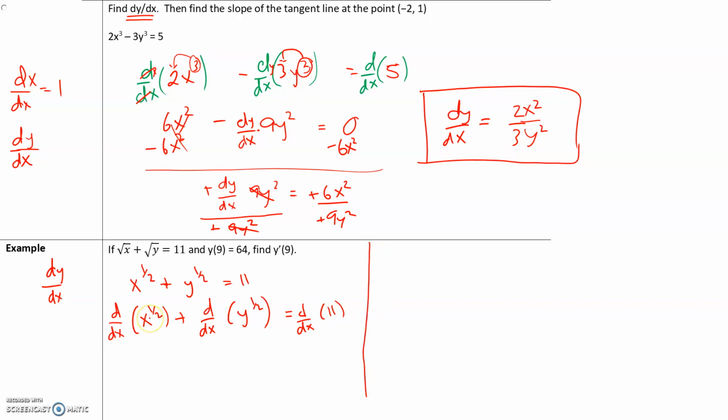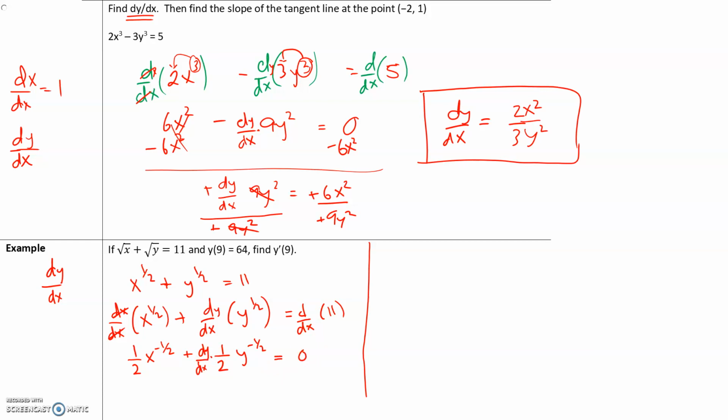Okay, let's keep going. If I differentiate this, the 1/2 comes to the front, and I get x to the negative 1/2. What happens here? Put an imaginary dx/dx. There's nothing left over for the first expression. Second one, we have d/dx of y to the 1/2. So 1/2 comes to the front. So we're going to get plus 1/2 y to the negative 1/2. And then if I add a dy/dx here, this term does not cancel. So we're left with dy/dx times 1/2 y to the negative 1/2. And the derivative of any constant is 0.